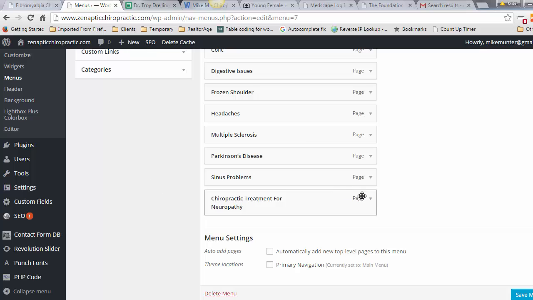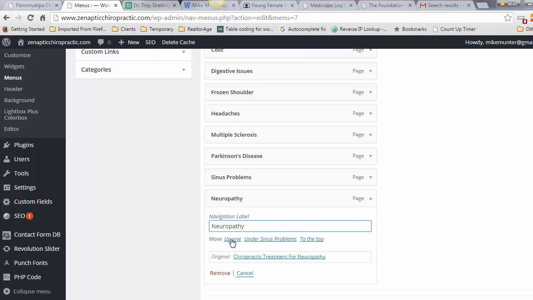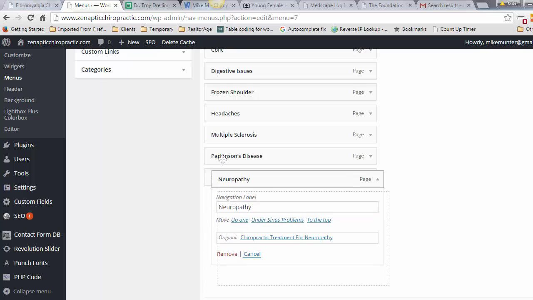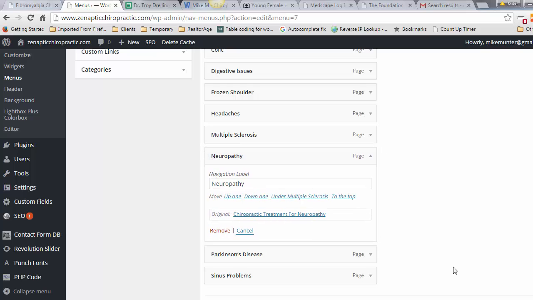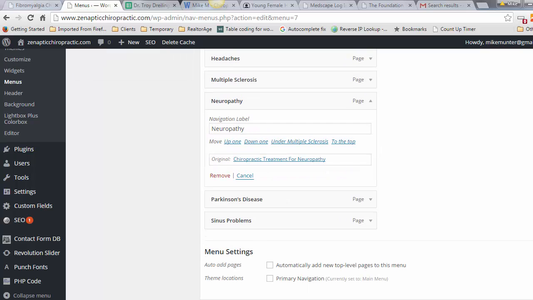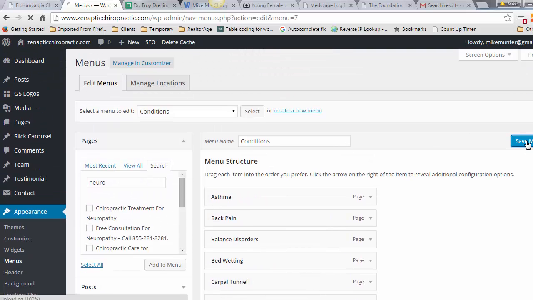There it is at the bottom. Click the down arrow, same thing. Pull out neuropathy. And then put it so that it fits alphabetically. And you have to save. If you don't save it, WordPress will prompt you to save it.